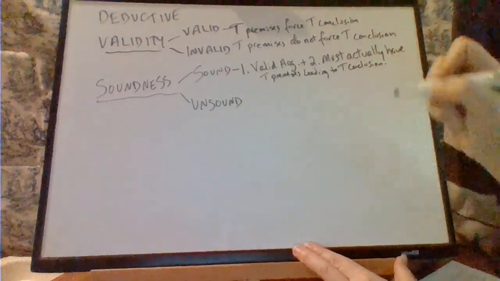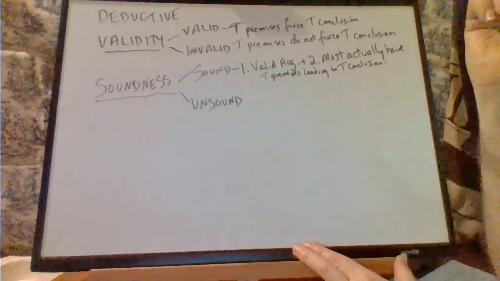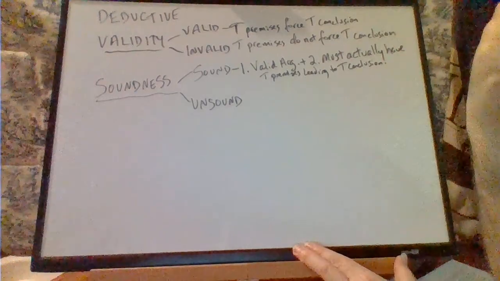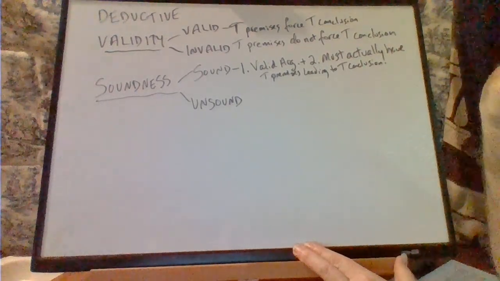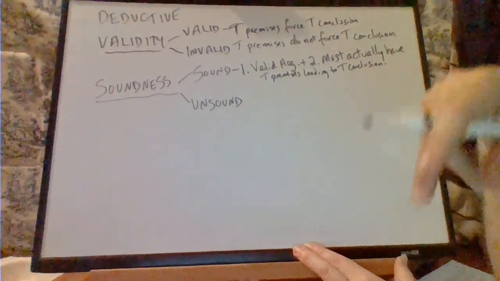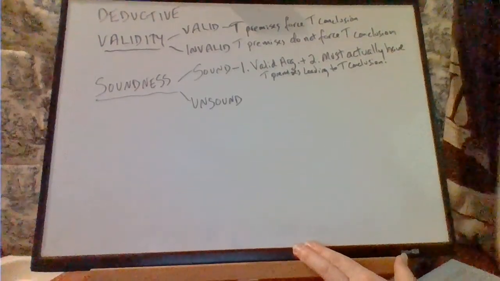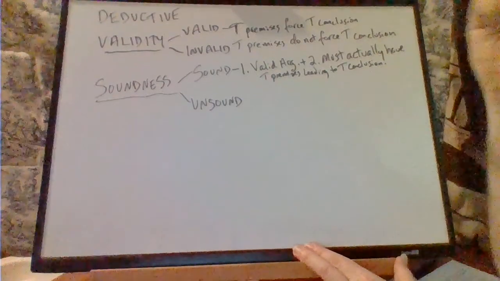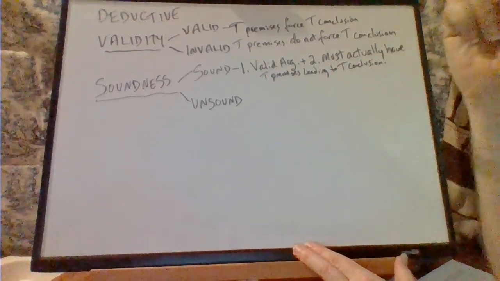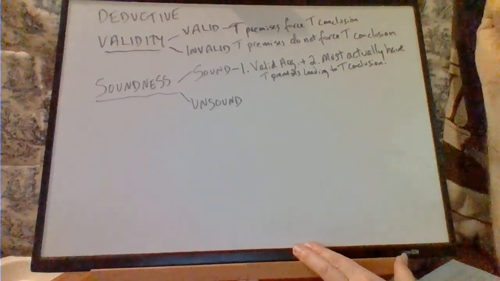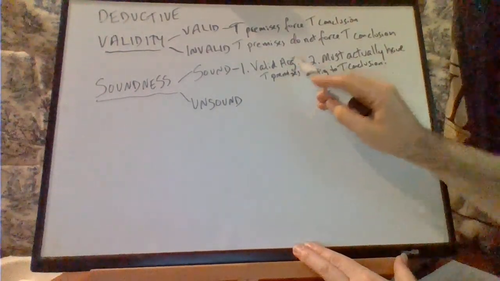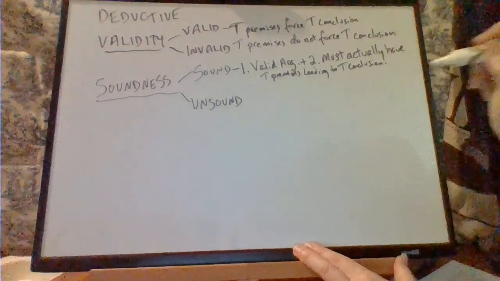Okay. So this is where it actually matters whether or not the statements are true or false. This is where you actually check. With validity, you don't care. You just assume truth. With soundness, you're actually verifying: is this statement really true or is this statement false? Okay. So to be a sound argument, which is what you want, it has to be valid, and the statements actually have to be true.